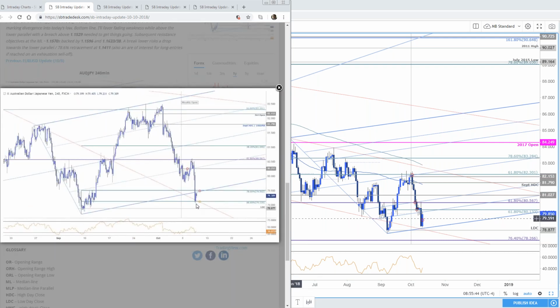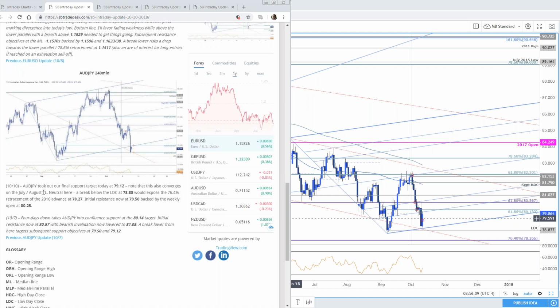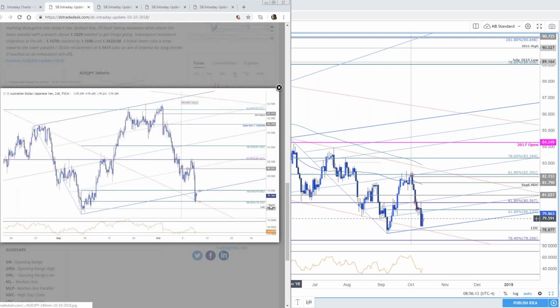It's an 88.6 retracement, which tends, again, I don't know why, to work really nice on the commodity currencies like Aussie, Kiwi, CAD. It's just a weird phenomenon. But I digress again. So here's basic trend line resistance, breach. It converged on that 88.6 at 79.12. So last night we went neutral and we said, look, if this is going to breach or give us the rebound, this would be the spot to look for it. Look for a break back above 79.50 to give us sort of the charge.